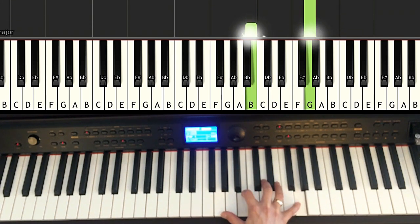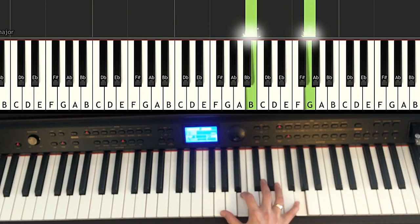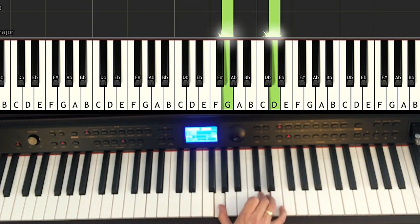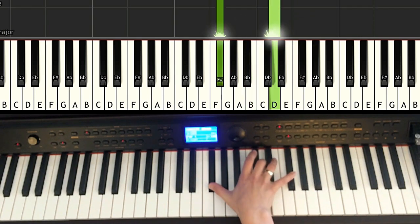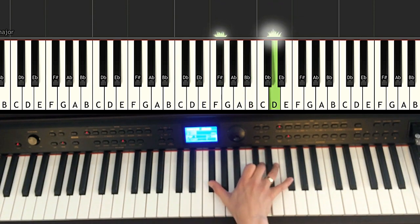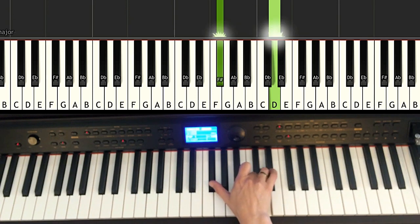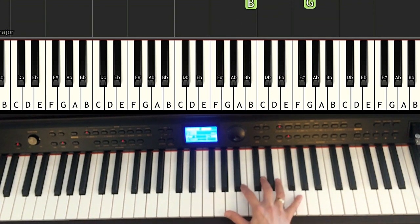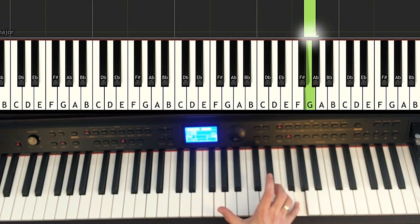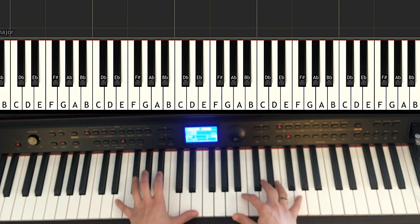I repeat at this moment. Next chord is B and G, and G and D. B and F sharp, F sharp and D. A and F sharp, F sharp and D. Okay, it's quite important to play the chords at the same time, not a bit off time. It's just played together by both fingers, alright? But let me show that with both hands.